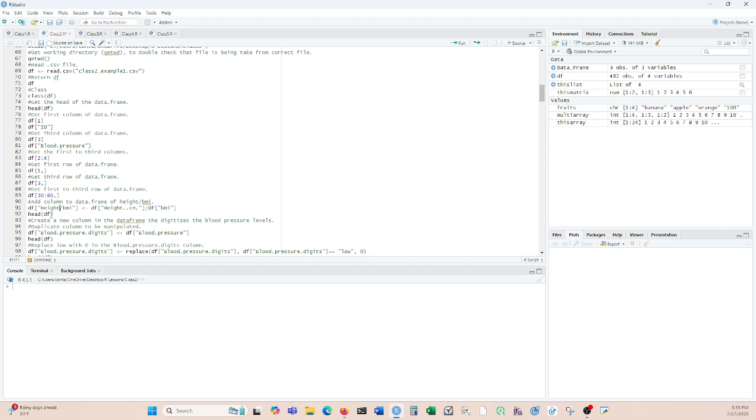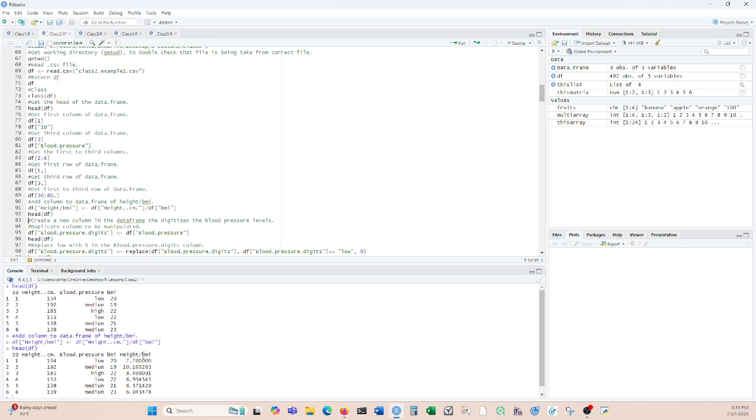All right, so let's look at this. You can see this is the data before I add a column. It's ID, height, blood pressure, BMI. But now let's run this, and then let's run it again, and you can see now height / BMI has been added as its own column. And you can add raw data into there, you just need to make sure that it equals the amount of rows you actually need when you add the raw data. So this is basically like in Excel, where you would make an equation that divides this by this and does it all the way down. This is the same thing just within R. So think of it like that.